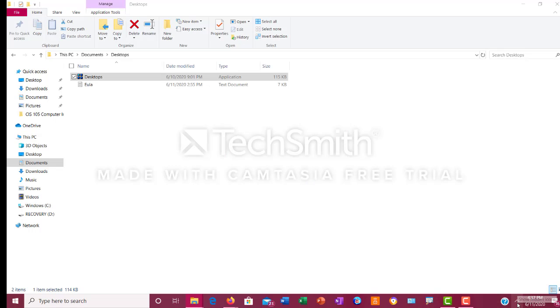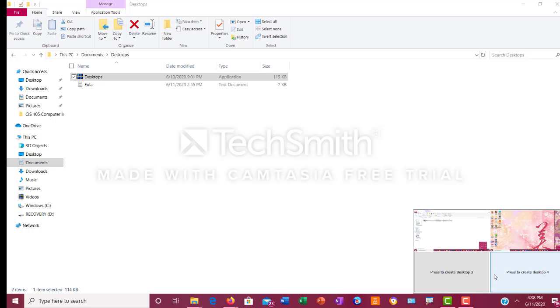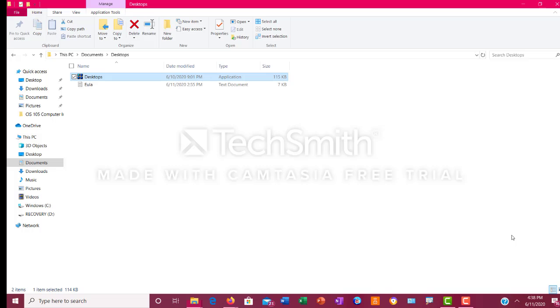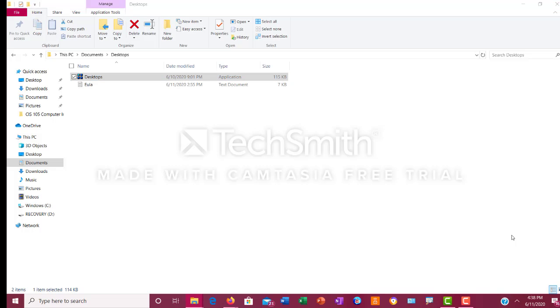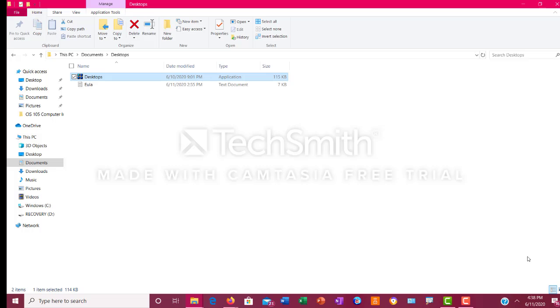Now your desktop is also going to appear in your show hidden icons at the bottom of your taskbar. So you can click on it and as you can see here are your 4 desktops. So this is the current desktop I'm on and I click on the second one and I can just go into my Word document and click on a Word document and it will pop up and I can go back to desktops and I can just go back and forth between my desktops.